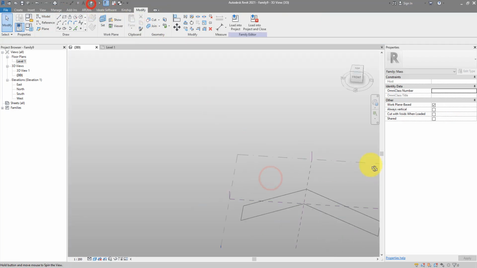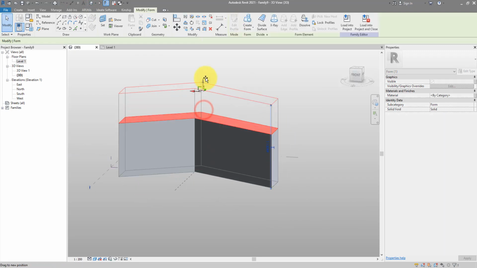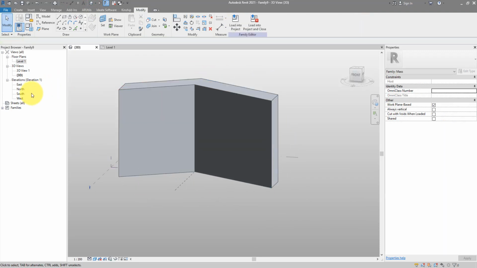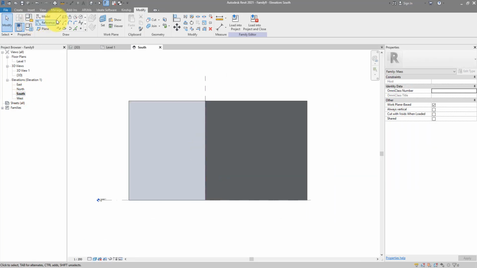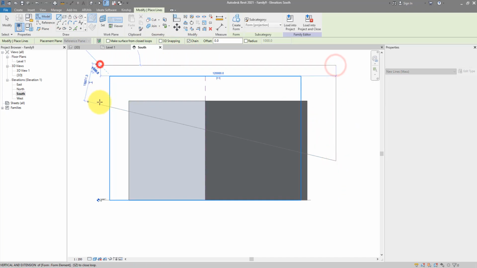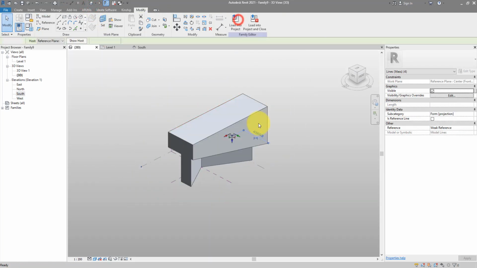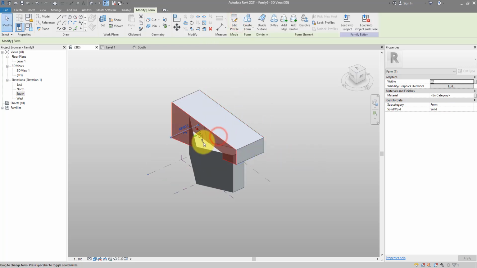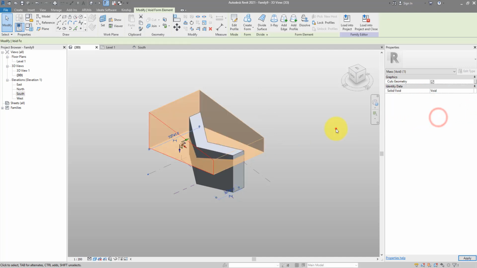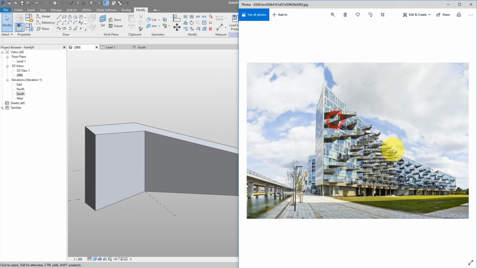Switching to 3D now. I can now select the whole thing and do create form. Let's bring it a bit higher up like this, and then change to the south elevation. We can now start drawing a single line like this, and then extend it up to make another closed loop as well. Go into 3D now. I can see that this can now become a form. I can then make sure it intersects the whole thing below it, and change the new form into a void. Here we go. That gives me roughly the same shape as the real building there.